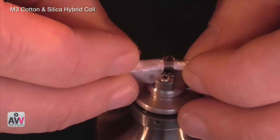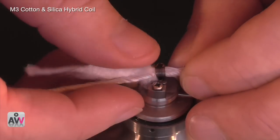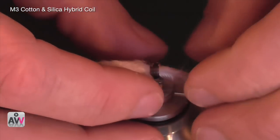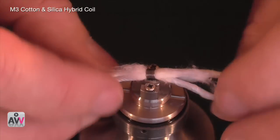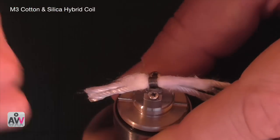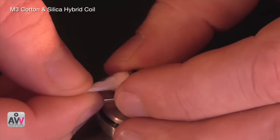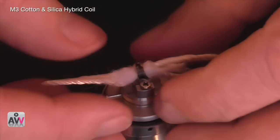So what we need to do is just hold it like that. It's usually easiest to do it side on like that, and then as you pull it through, the friction and the pressure of the silica is going to basically drag the cotton through. Now you'll need to get your nail onto the wick, onto the coil, and then just help it through. And what we will end up with is something like that. So essentially we've got the silica underneath and the cotton on top. Now I want to pull this back ever so slightly so that I have enough of a tail on each end to complete the nest coil, which I'm going to do.